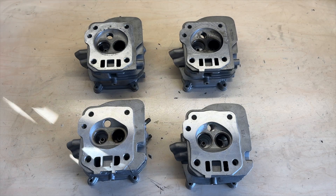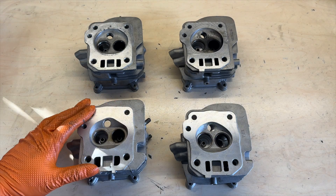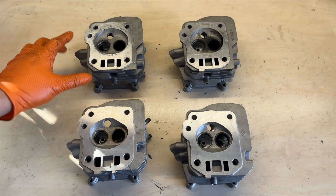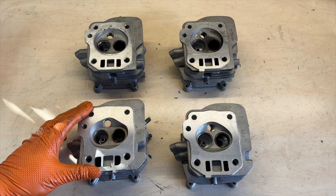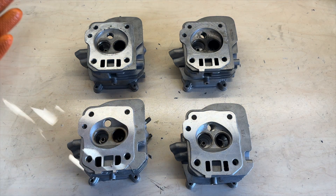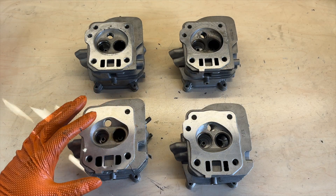Here are the cylinder heads that I use for my engines. These cylinder heads are all decommissioned because they all have some sort of damage. This one looks very clean but I only used it to test the engine once. The top two are both 22cc cylinder heads and the bottom ones are 14cc cylinder heads. The idea with the smaller combustion chamber is to make the compression ratio higher, but the compression ratio also has to do with the gasket it's paired with.